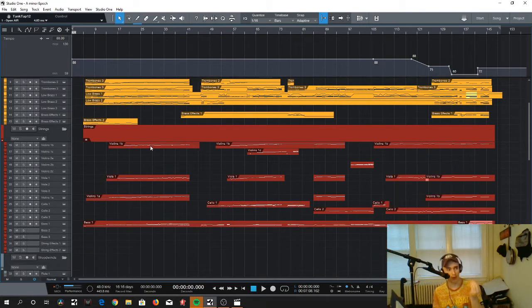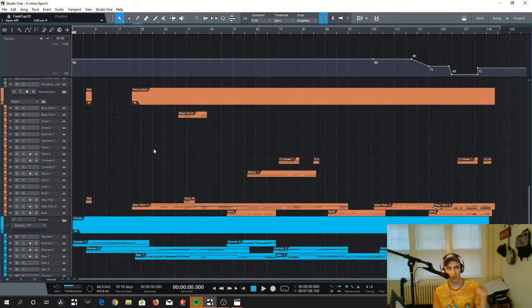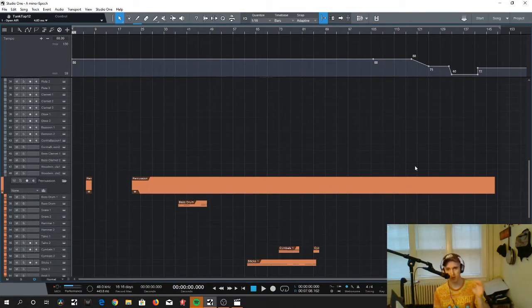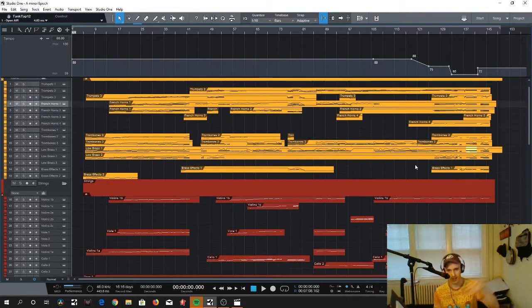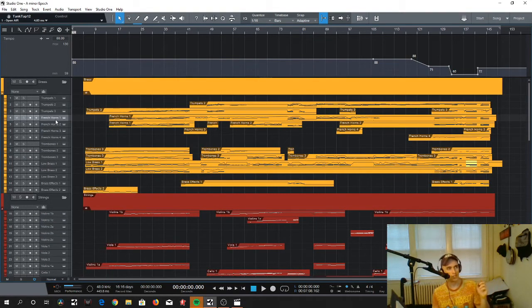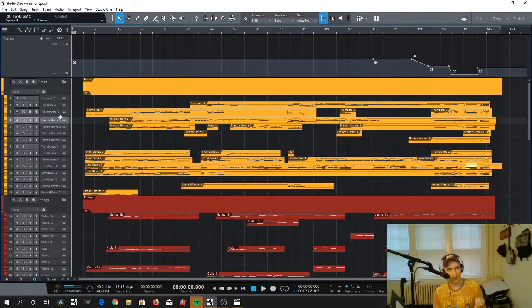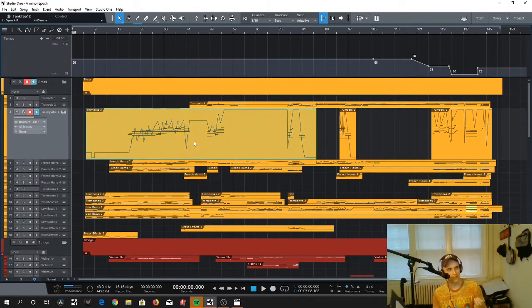So that is primarily what I'm using with these patches, and we'll get into more of that in detail. We'll get a chance to see those patches and how they're connected to everything. But just to give you an idea of what's happening in each section, you can see I have different numbered trumpets, French horns, trombones, and low brass, and the same thing with the strings, the percussion, and the voice, and they're all tied to a certain instrument. But in order to control that instrument, you have to program that instrument to do what you want it to do. So, for example, let's use trumpets 3 as an example here.